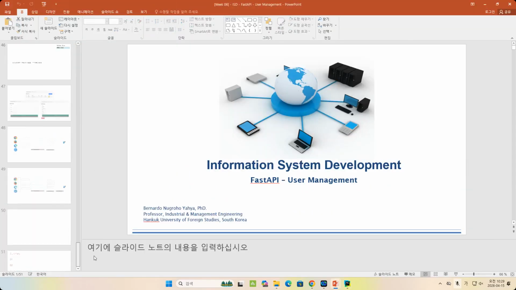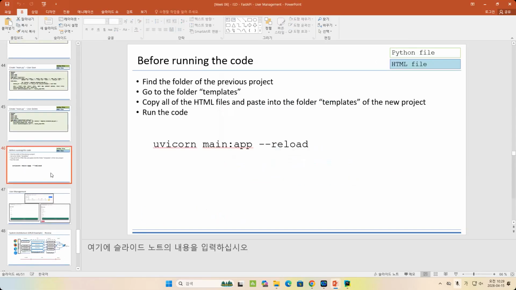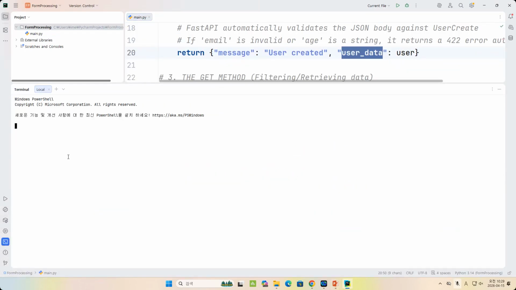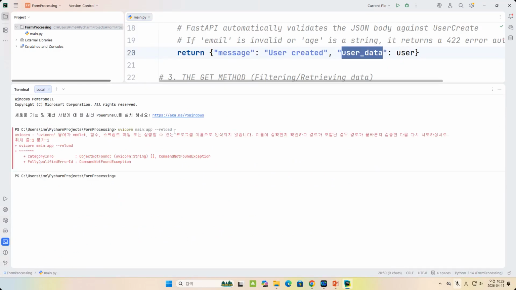So last week, I guess I have the function. Yeah, I need to use the uvicorn. So you can go to the terminal, and then do this uvicorn.